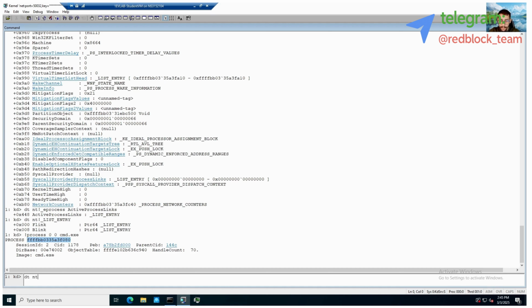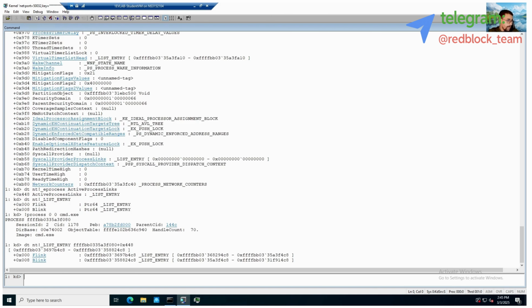To do so, we type this command, dt nt list entry and the active process links address, which is the process plus the offset of active process links, 0x448. This is the address of active process links of cmd.exe, this is the address of active process links of the next process, and this is the address of active process links of the previous process.